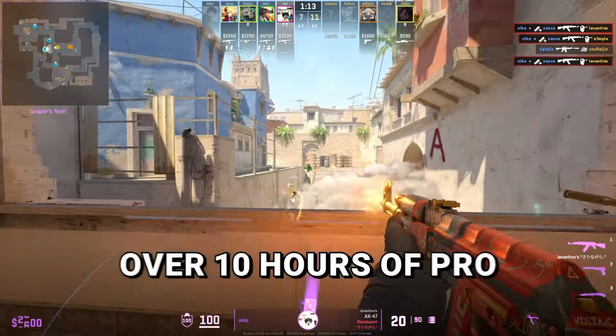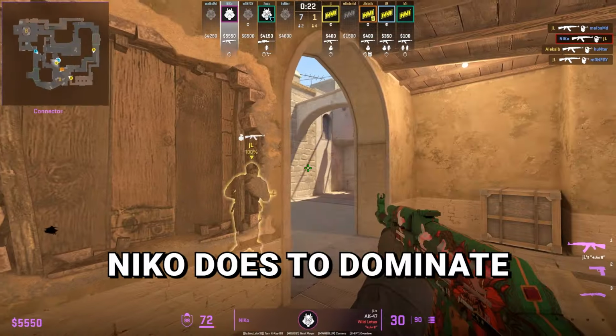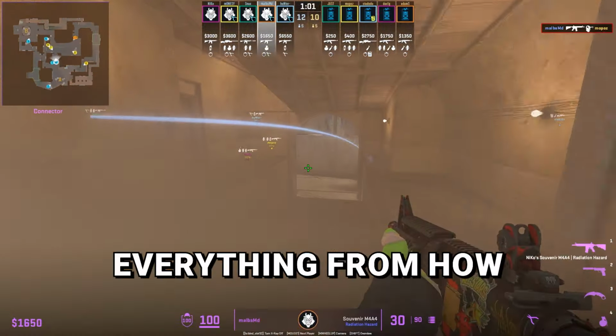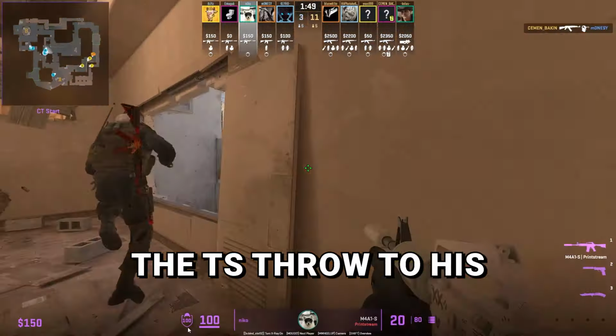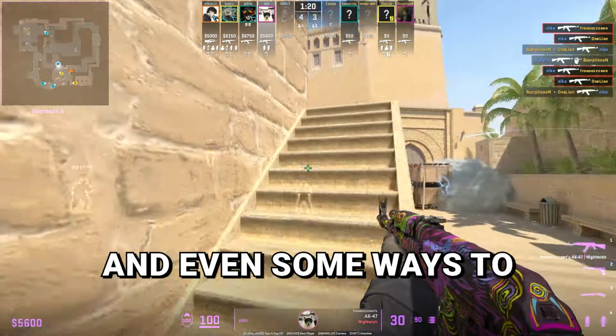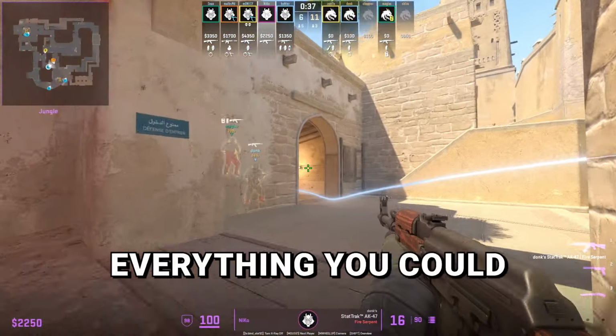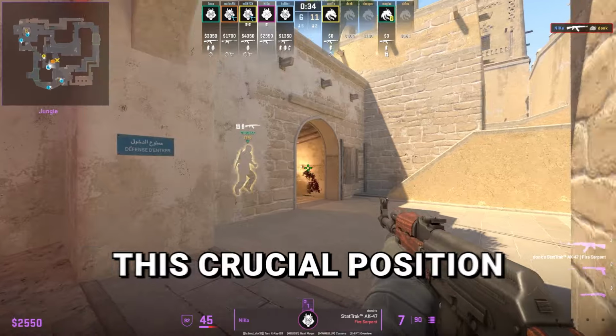After analyzing over 10 hours of pro demos, we're diving deep into everything NiKo does to dominate connector on Mirage. Everything from how to edge smokes that the T's throw, to his strategies for holding window when no one else is playing there, and even some ways to help hold A when the T's do a direct A push. You'll learn everything you could ever need to know about controlling this crucial position.